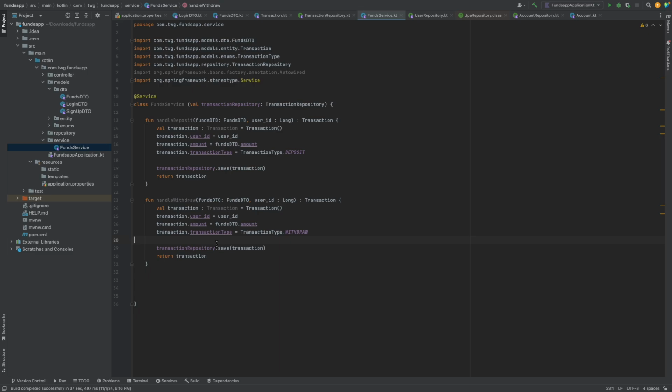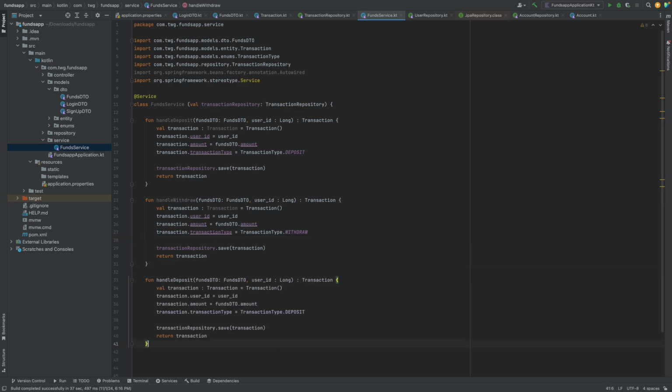So the logic behind that will be we'll need to check that the amount a user has in their account is enough to transfer it to another, right? If the user has enough, we can deduct that amount and transfer it to the other account. We also have to check if the user even has the other account. So making sure that both accounts exist. And if they do not have enough to transfer, we'll deny the request and inform the user. And if successful, we'll go ahead and return that transaction back to the user to inform them that it went through.